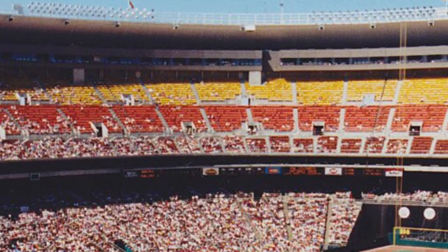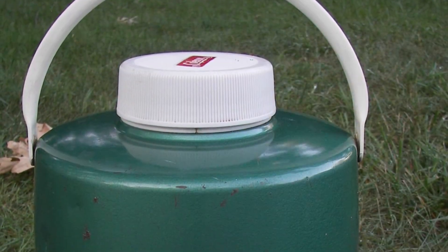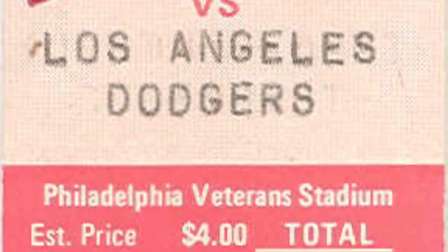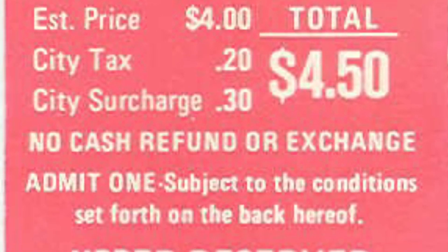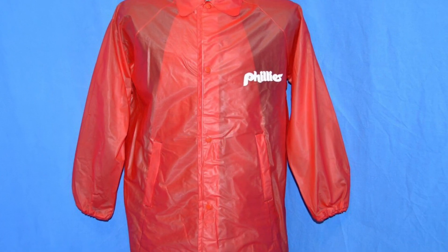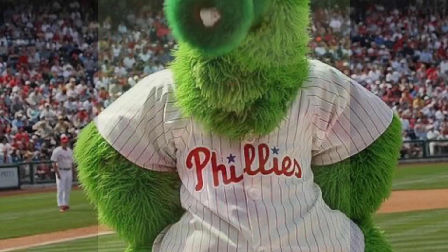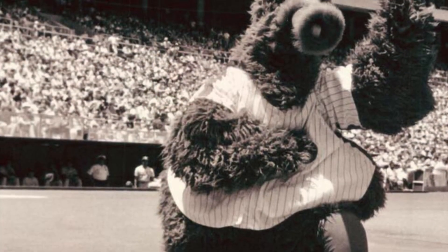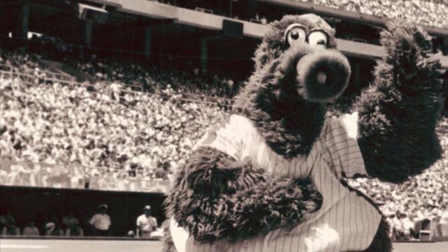Being a kid growing up in the late 70s and early 80s, Veteran's Stadium was the place to be. Initially, you could bring food and beverages into the stadium, so Dad would often fill up a cooler of lemonade, plop down $2 per ticket for the 700-level seats — the nosebleed section — and take my sister and me, sometimes our cousins, to experience the spectacle of a Phillies game. Often we went on weekend giveaway days, receiving a special hat, batting gloves, a bottle bat, a backpack, or a rain jacket just for being 14 or younger. We would watch the Fanatic dance on top of the dugout, and if we were lucky, see Greg Luzinski — the Bull — launch a home run into the upper deck.